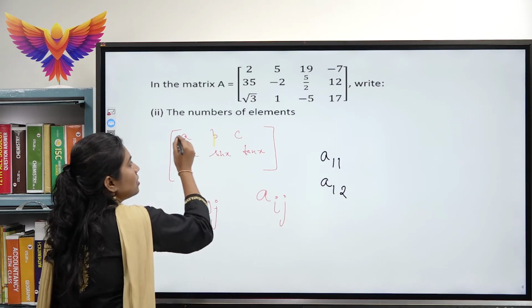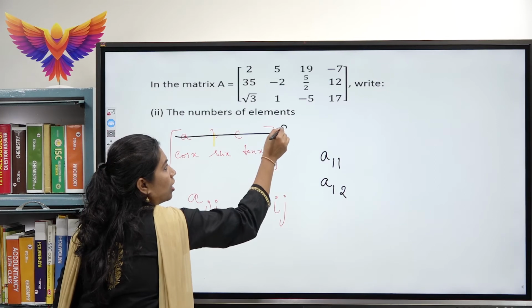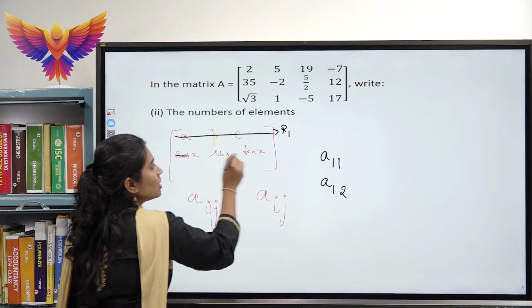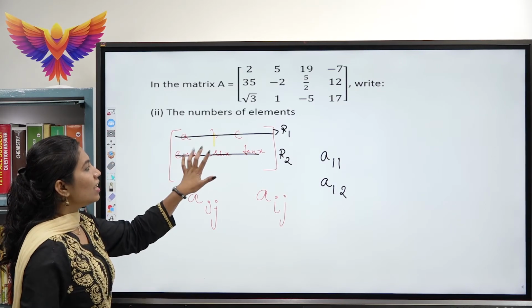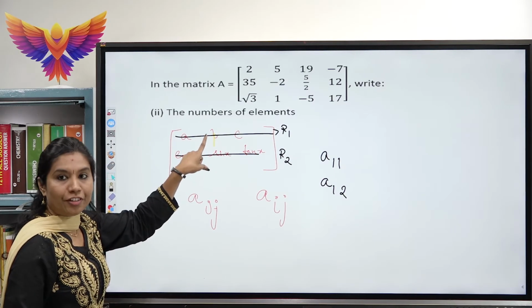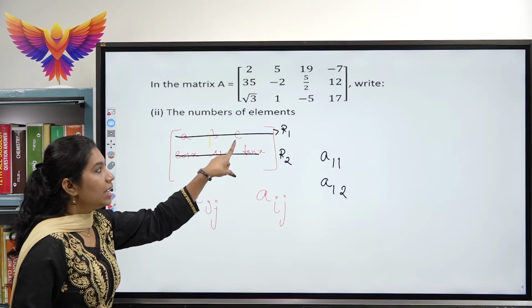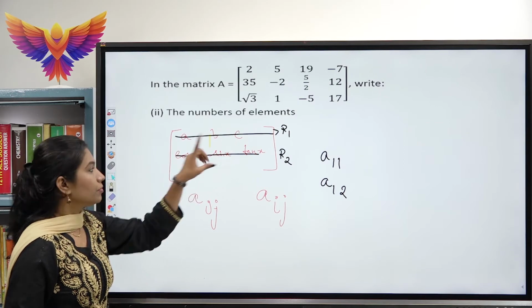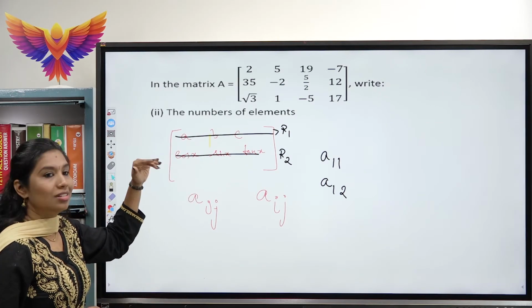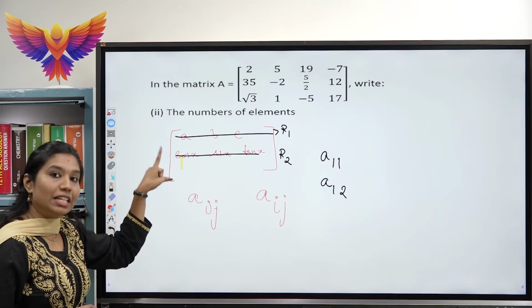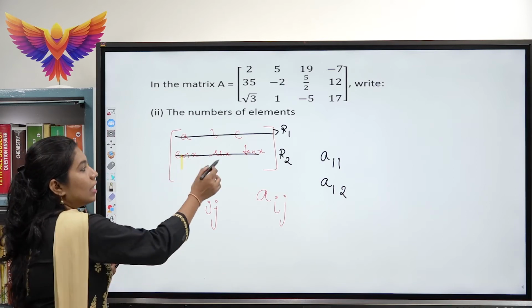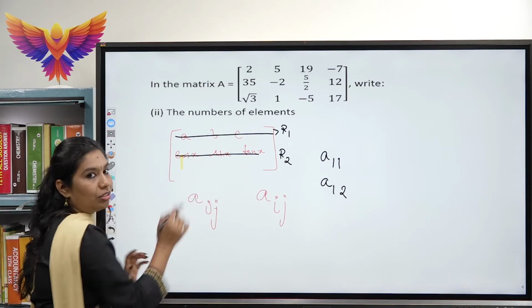Clearly we can see A is in the first row, that is R1, and cos x is in the second row, which is R2. So now I can say that B is in the first row, second column, C is in the first row, third column. Same way, when it comes to the second row, cos x is in the second row, first column, then second row, second column, second row, third column.